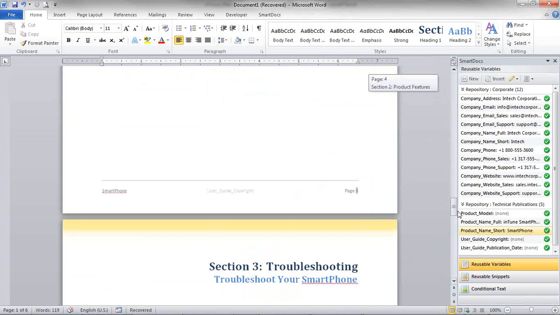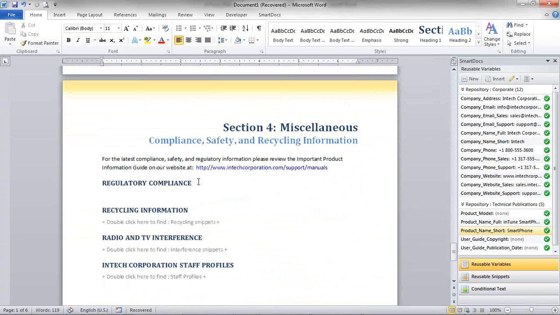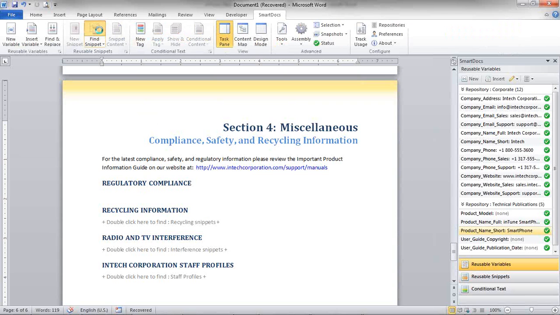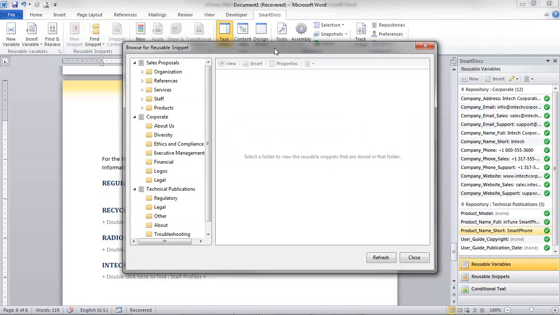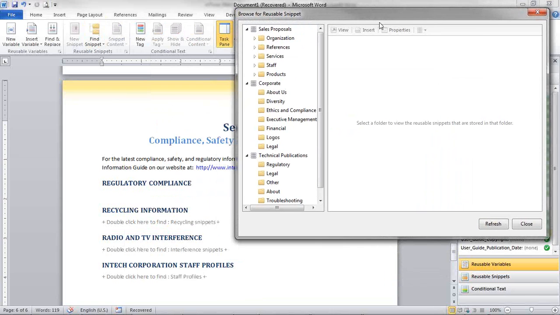I'm going to show you a variety of other ways to find content. And again, my point here is content reuse needs to be easy or people won't do it. So if you have content that's available, it's been approved, you want everyone to use that content, well, people better know that it's there and know how to find it and be able to get it easily. So this is another way that we allow you to find your content.